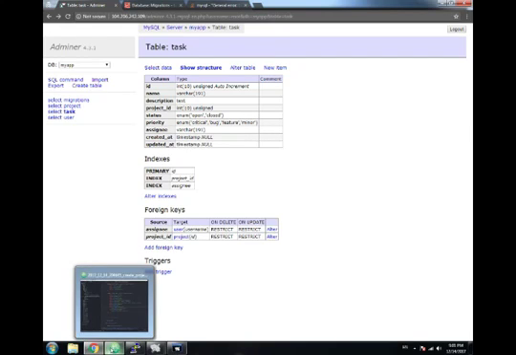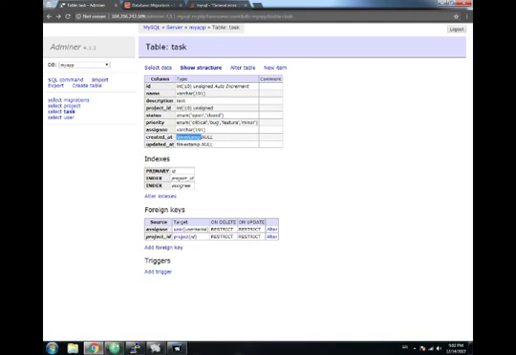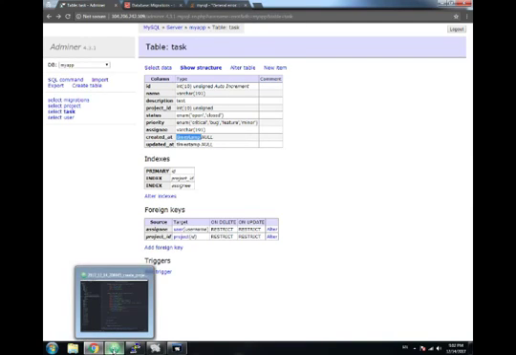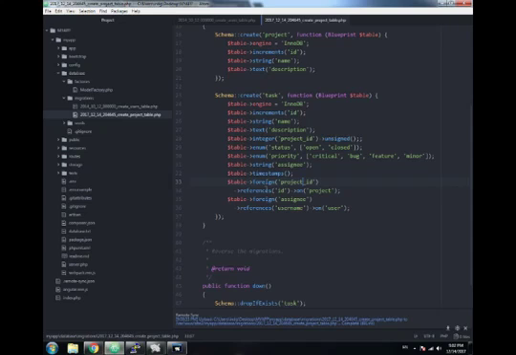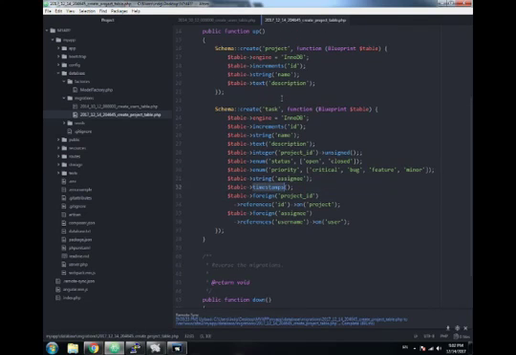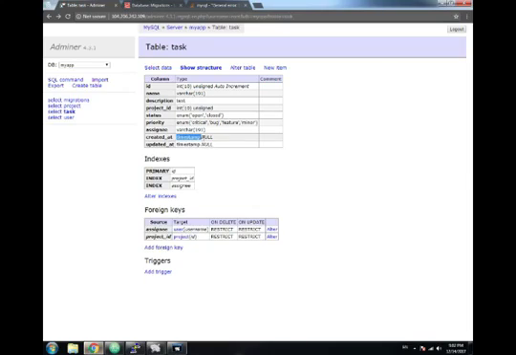So created at and updated at is created by timestamp field. The description is text. Text is text.